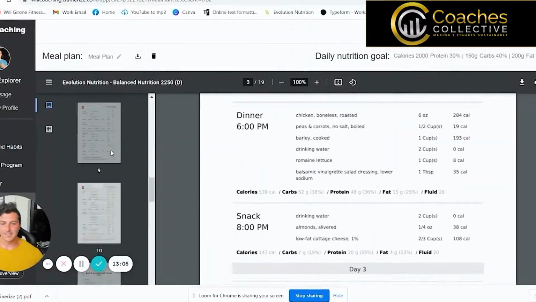A lot of coaches just give out macros. You can do that. You can give out macros as well and say, hey, here's a meal plan that fits those macros. Use it if you'd like to. Or you can say, hey, I want you to follow this meal plan. We can adjust it as weeks go on in our check-in calls, where this is the meal plan I want to have you follow.